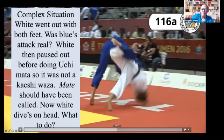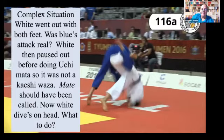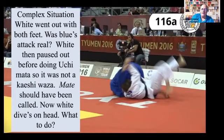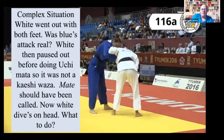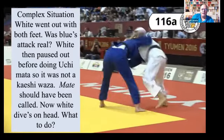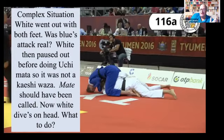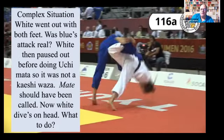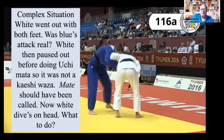Well, first of all, I could see one of the supervisors did see the dive, and he signals to the other guy, and they review the video. Let's play it again. Very clearly, this is a very dangerous action. Notice how blue comes in with some kind of attack, and white comes in fast enough. That should be good enough for it to count as continuous action. So this should not be allowed to happen, and Mate should be called. She dove right underneath. Mate, consult your judges.